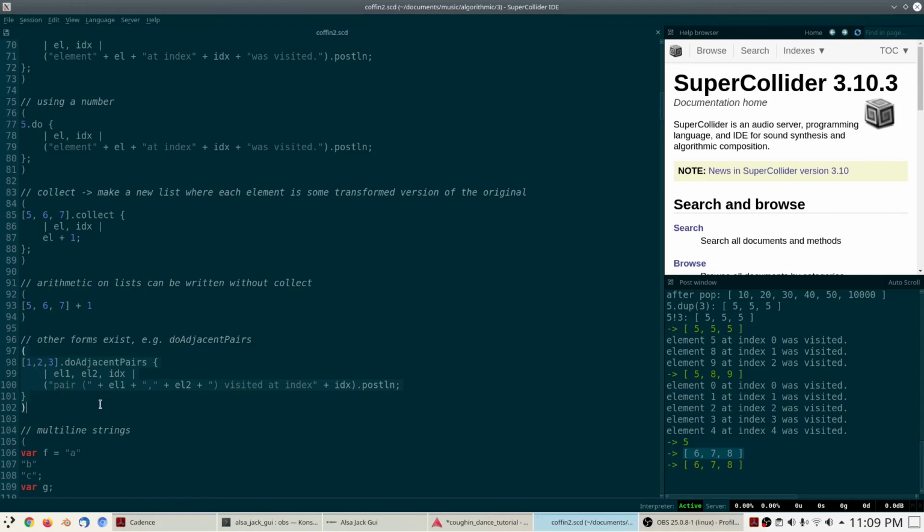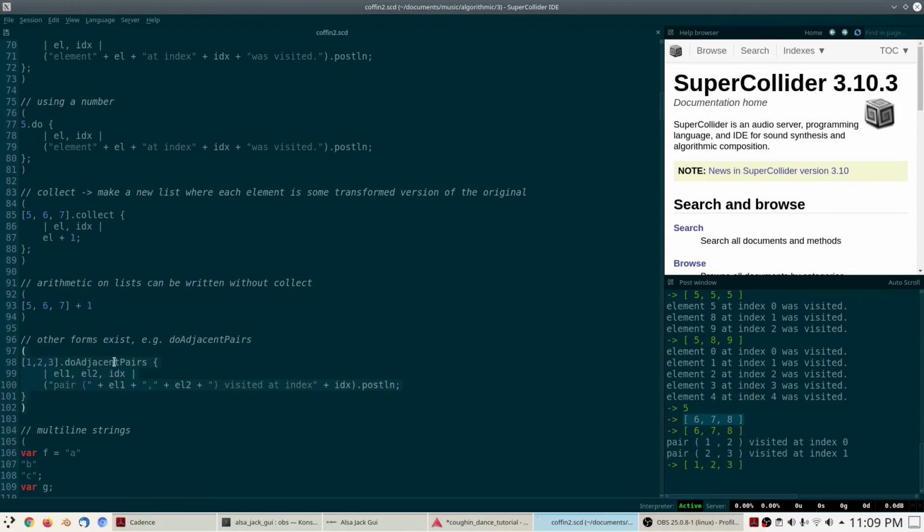So let's try it out. Indeed, in the first iteration we have access to the first 2 elements of the list, and in the second iteration we have access to the second and third element of the list. Things like that will be very useful when we start to interpolate between nodes, for example. Then we always want to have a source node and a destination node so that we can interpolate between the two.